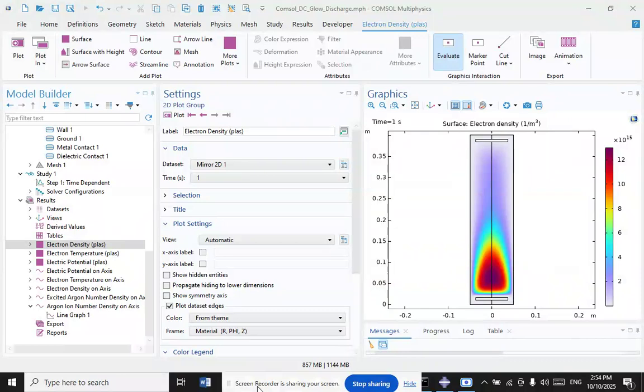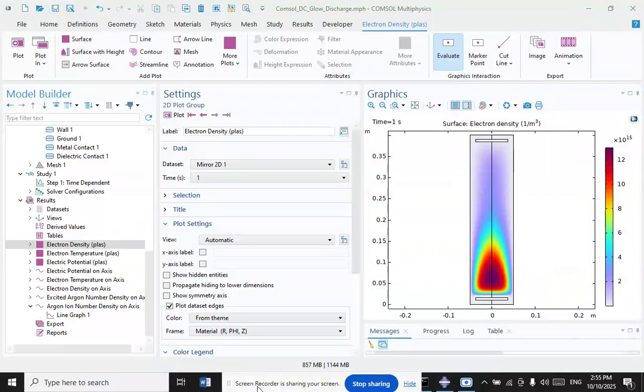What is about Faraday dark space? As the electrons keep losing energy, less light is emitted, resulting in another dark space. And what is about the anode layer? The anode layer begins with the positive column and ends at the anode. The anode layer has a negative space charge and a moderate electric field.